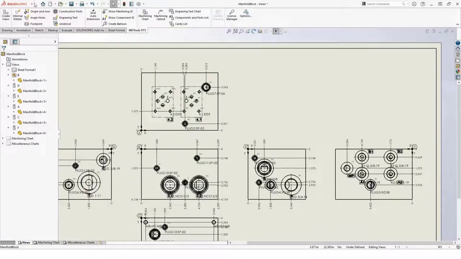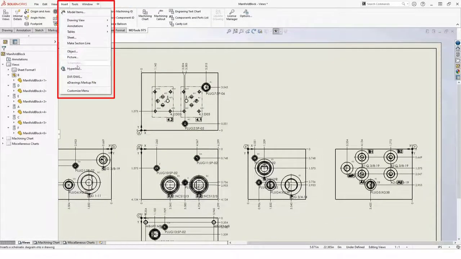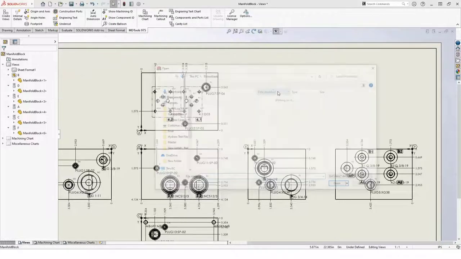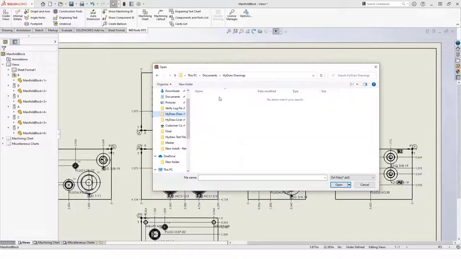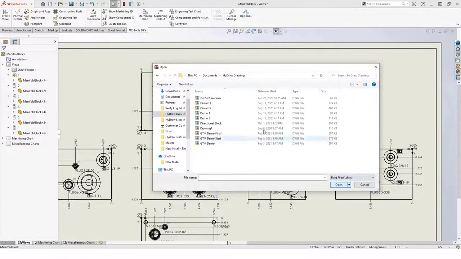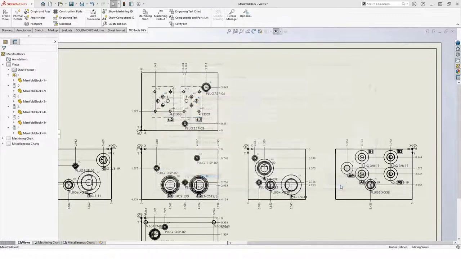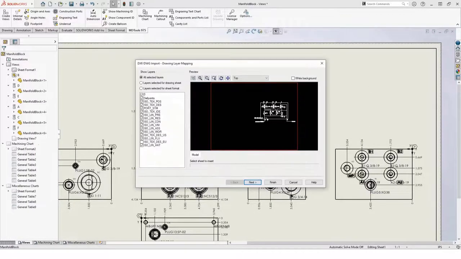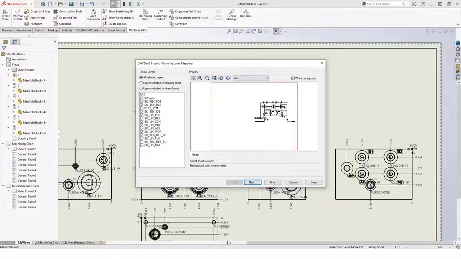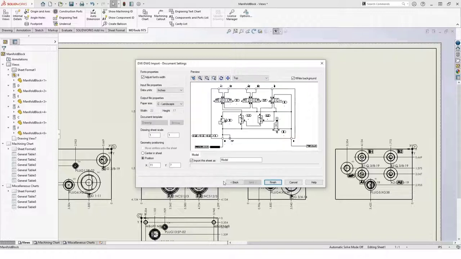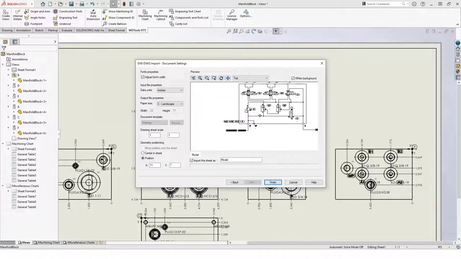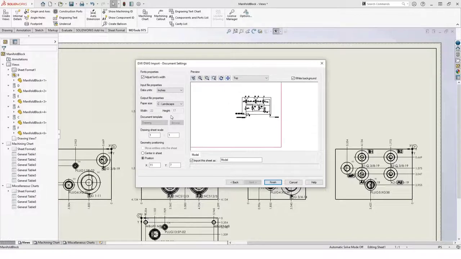If I go ahead and delete that one, I can actually do the same thing on this. Go to insert, and we're actually going to do a DWG. I'll go ahead and go to my HyDraw drawings. I'm actually looking for DWG. So I'll go ahead and say on white background, so we can actually see the current setup of the DWG on there. And if I want, I can actually go and say I want to bring in all of my layers. Click next. And we should see our red borderline here.